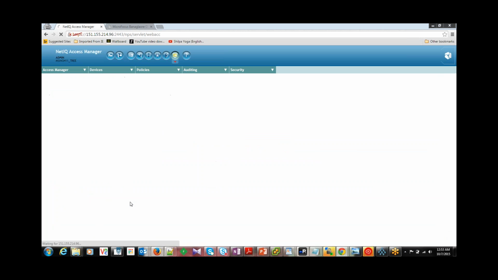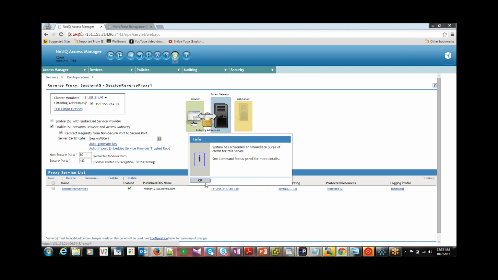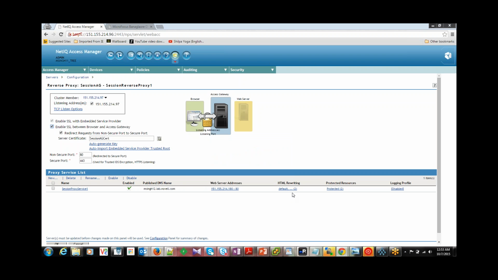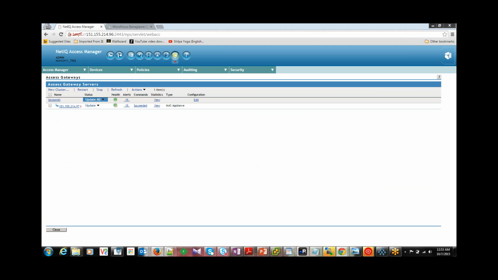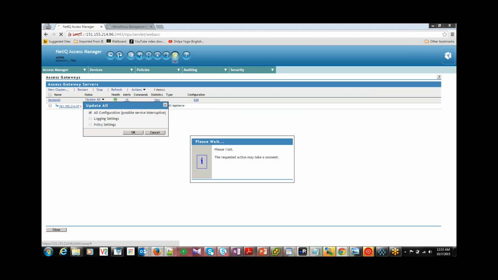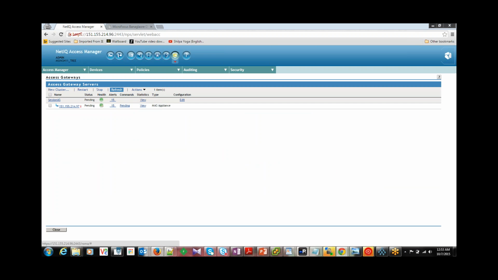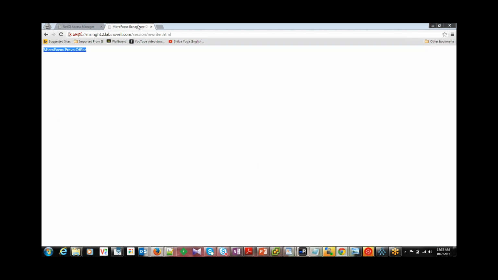For more details we can go through the documentation to understand it. Now, as I have configured, you can see there are two profiles here. Let's go and update the Access Gateway. Okay, so here I have updated the Access Gateway.